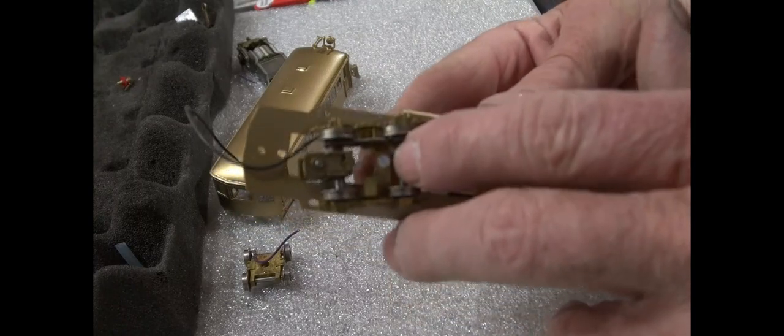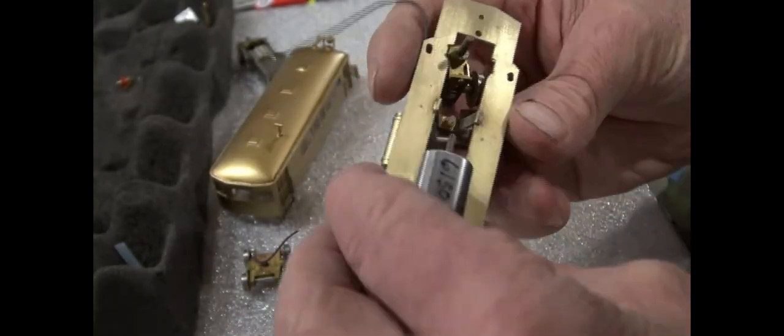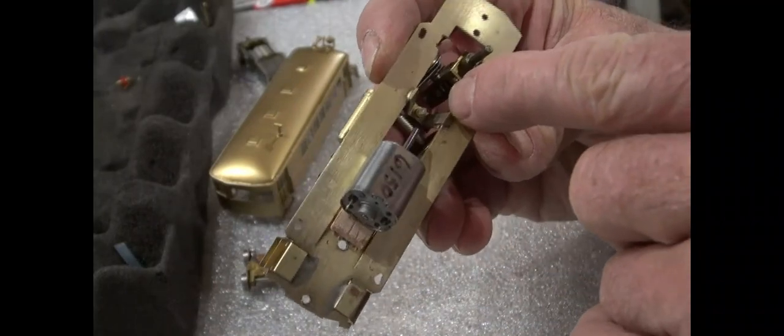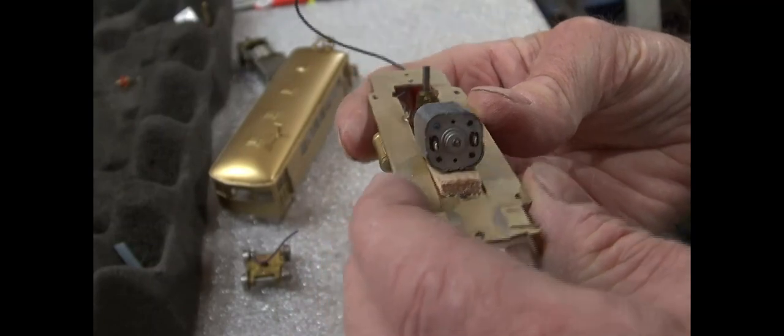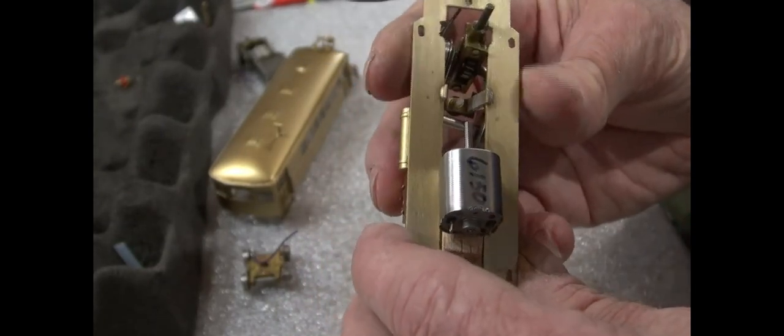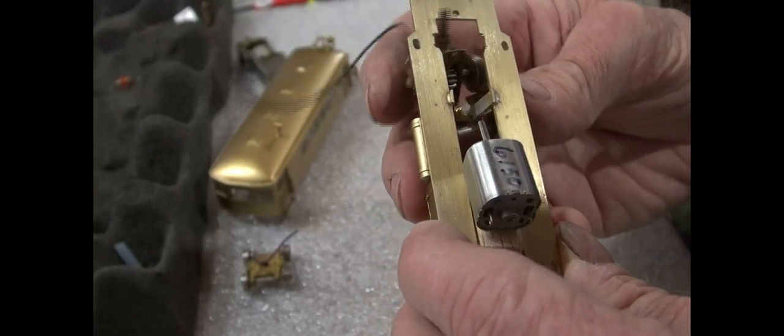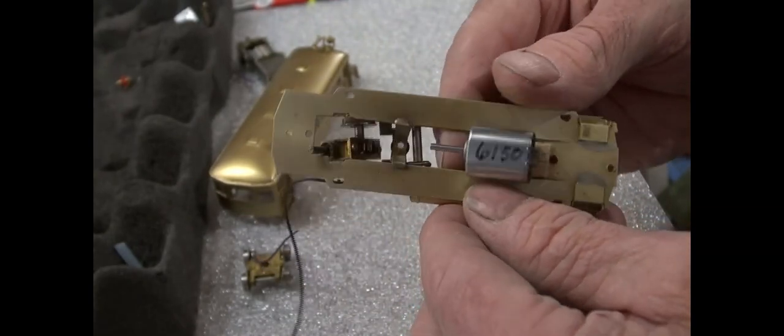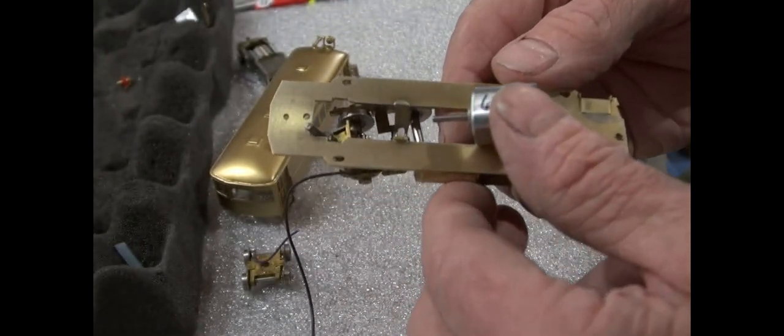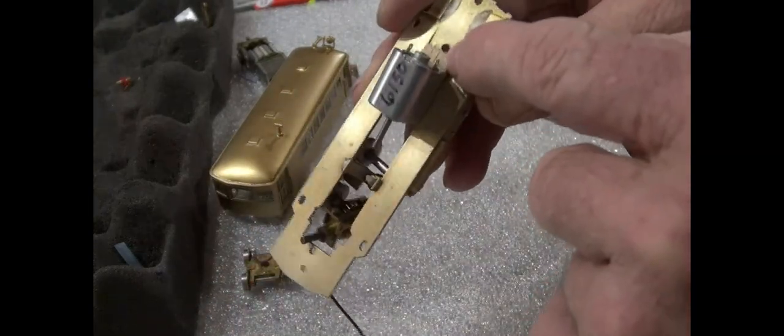I just did it in place of the metal screw or the brass screw that they had given from the factory. I went ahead and I put in a washer and then put a nut on it. I touched the nylon threads with a soldering iron just to kind of foul up the thread a little bit. So, it kind of locks that nut onto the bolt. And then it won't back off.